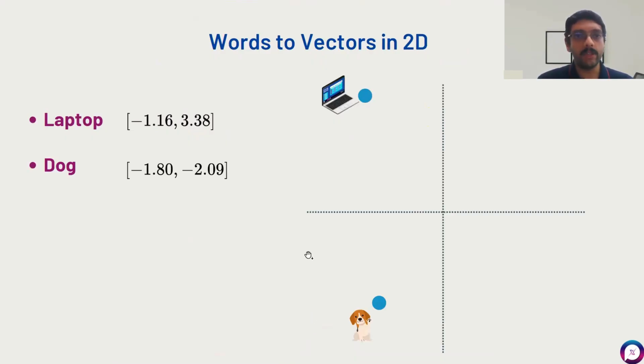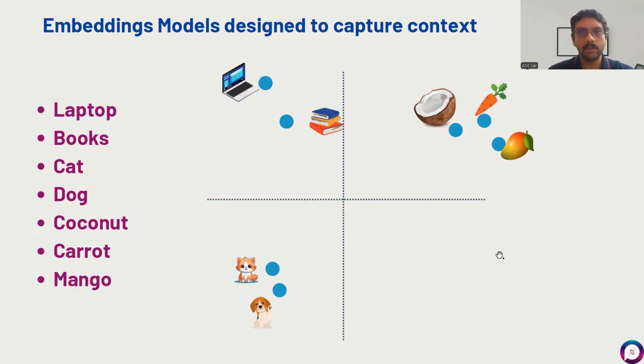Now let's say I have the word dog. So you see that, and I've plotted that. The embedding model that I've constructed is taking this word and giving me this as the output. Now I say cat, and you see cat showing up. After cat, let me plot a few more words. So I've added a few more here.